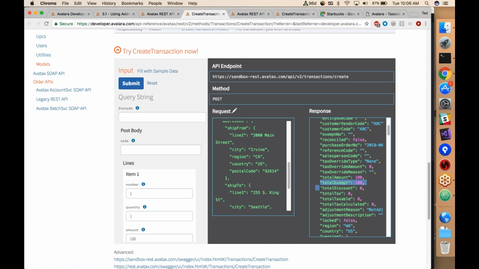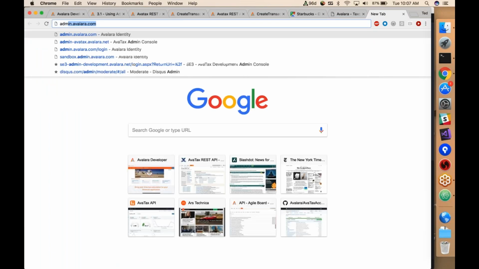Right. The core of the Wayfair decision is about how people are required to declare Nexus. So without trying to prejudice you, what we're seeing right here is that your shipping address and your destination address, those two combined with your Nexus declarations, affect your tax. So this is the first key thing to think about with AvaTax. Let me show you something else that's worth knowing.